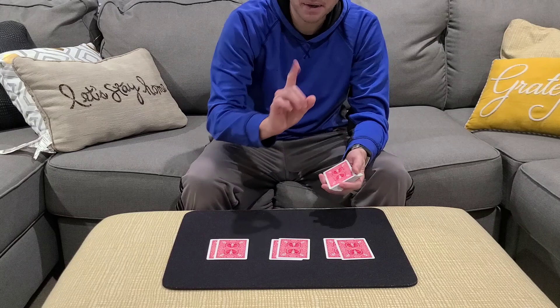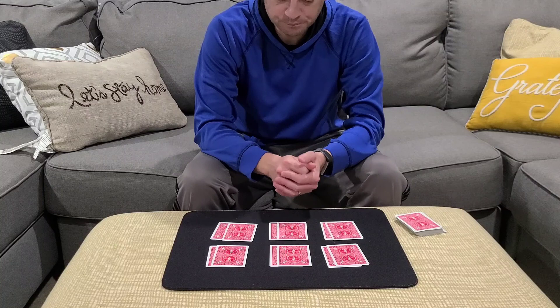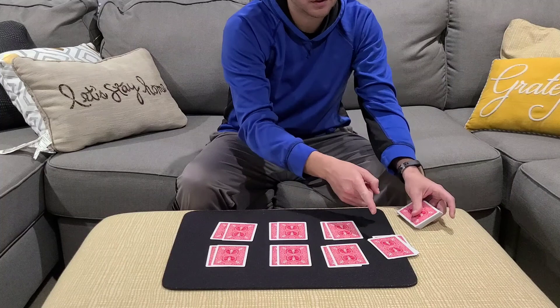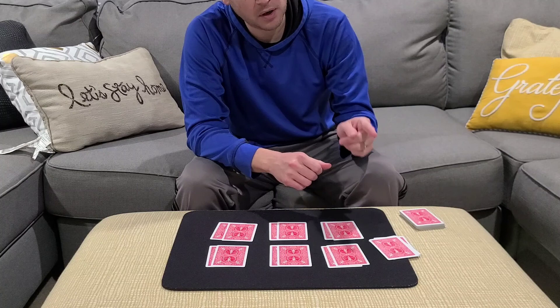But what if we take it a step further? What if I deal three more pairs of cards? How much money would you bet me that all six pairs have a red and a black? And they could say anything. But what if we up the ante just a little bit? I'm going to deal four cards off the top of the deck — and remember, you shuffled the cards. What if I was to bet you $50 that all pairs on the table contain a red and a black card, and that those four cards contain a club, a heart, a spade, and a diamond? Would you bet $50 on that?